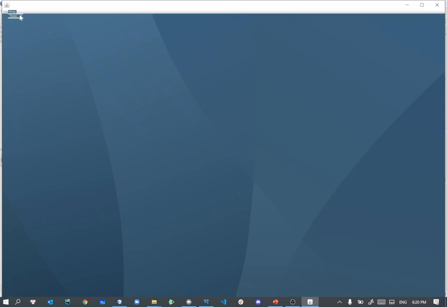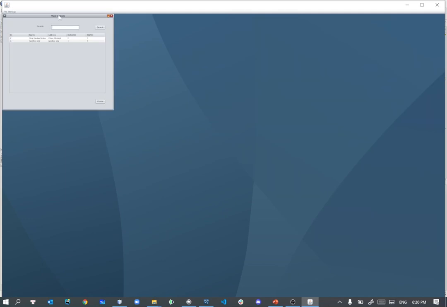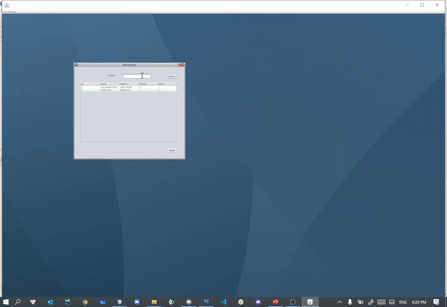Okay, we'll do the manage. We'll do the view students. We have the 2 students there. Now we want to try to perform the search. So with video inside there, we'll click on the search. Then it searches for only video students. Okay, video students. So the search is done, the load is done. If you don't put any keyword, it means it searches everything. So if you search, it's going to give you everything back.